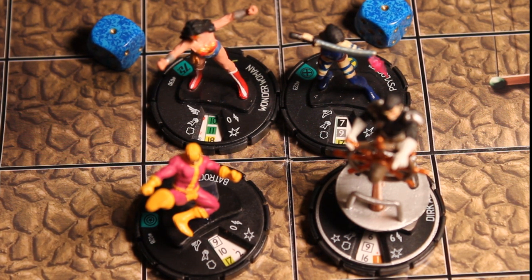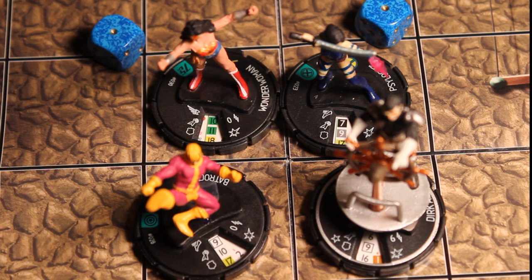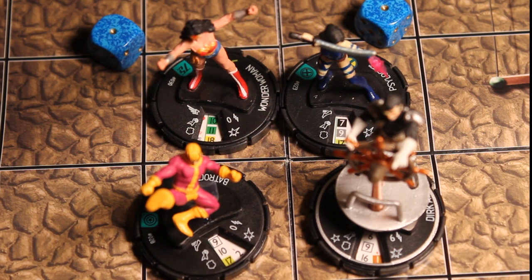Other powers that benefit greatly are smaller characters, maybe with like a 16 defense with energy shield deflection. You throw a character like this behind them, now they're 18 and now they have energy shield deflection and now they're a 20. So from range, it's a very awesome power.